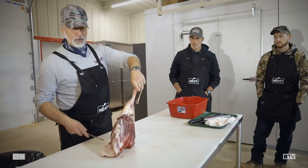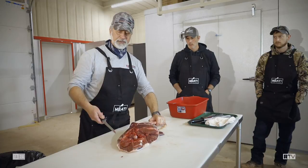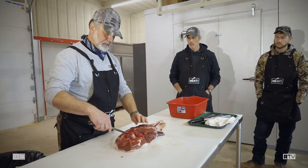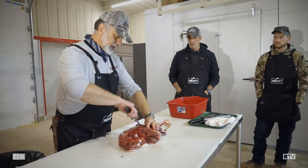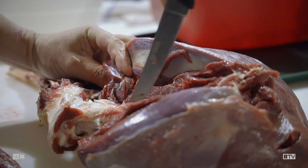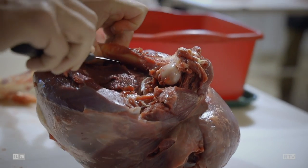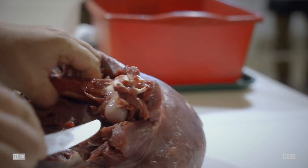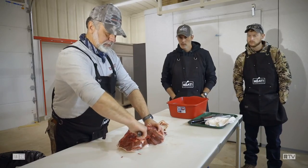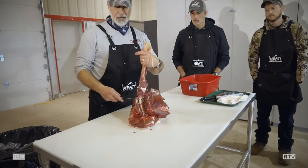And you could do this in the field if you didn't want to carry the bones out, and there are other ways of taking this off, but basically from here to here is a seam, and we're just gonna cut right down through here. And we're gonna try to peel the meat off the bone. And I'm not going to the cutting board, okay? If I went to the cutting board, I'm gonna cut the meat on the other side.